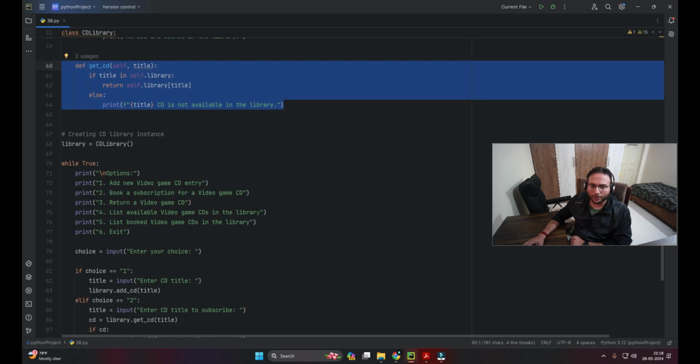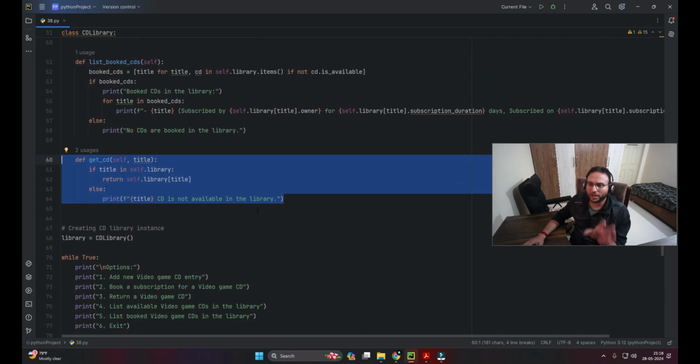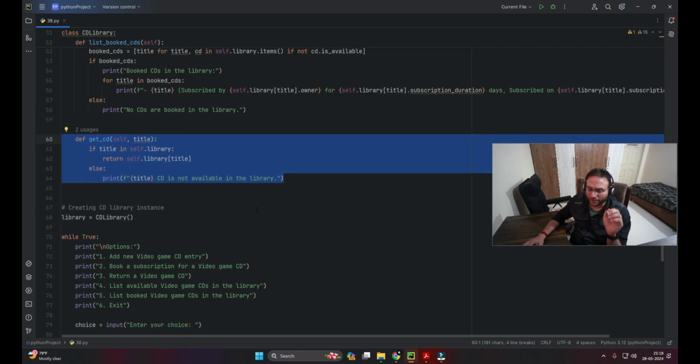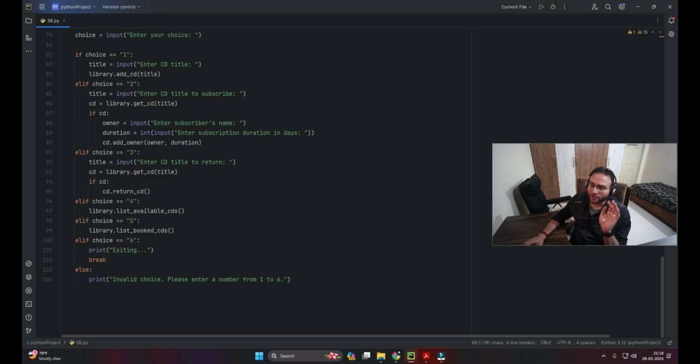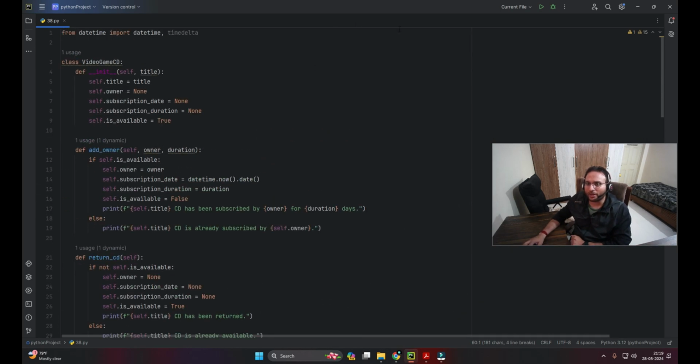So I hope you're able to understand the whole code. I try to make you understand each and every section in the class, method, attribute, even the objects, the whole thing. The whole code is available on my blog, and also as a PDF on my GitHub. You can get the whole code with a description about it. This video is also available to you, so that even if you're not able to understand, you can go through the code and go through my video once again, seeing the code simultaneously. Okay, so now what I'll do is run this code.